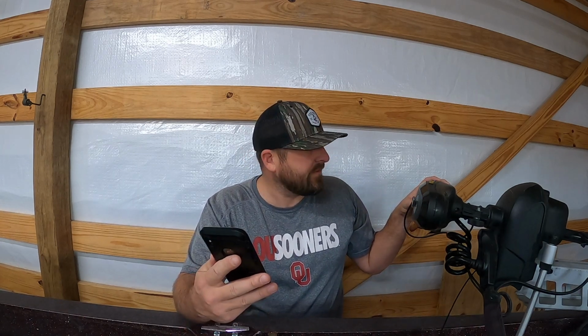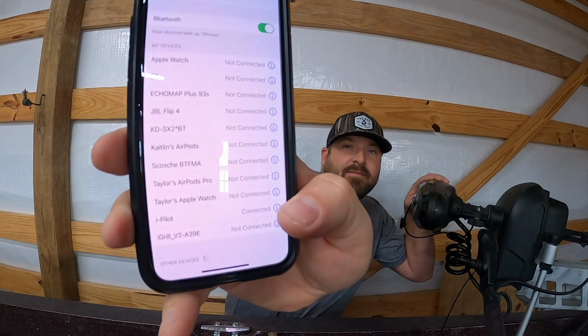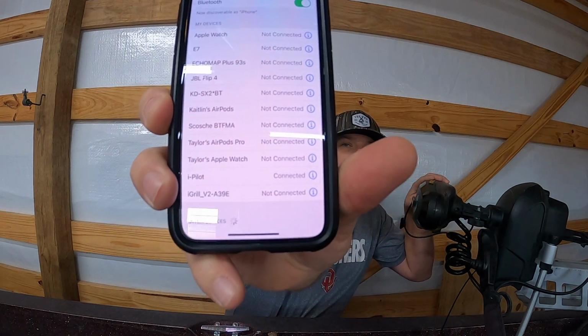All right, so I had to reset the whole thing. For some reason, it wasn't connecting. But anyways, so you hold the iPilot button down, and it's going to beep, and then it's going to pop up like I showed you, then you're going to click it, and once you're done, it's going to say connected right here. I don't know, hopefully you can see that. But anyways, got it connected.